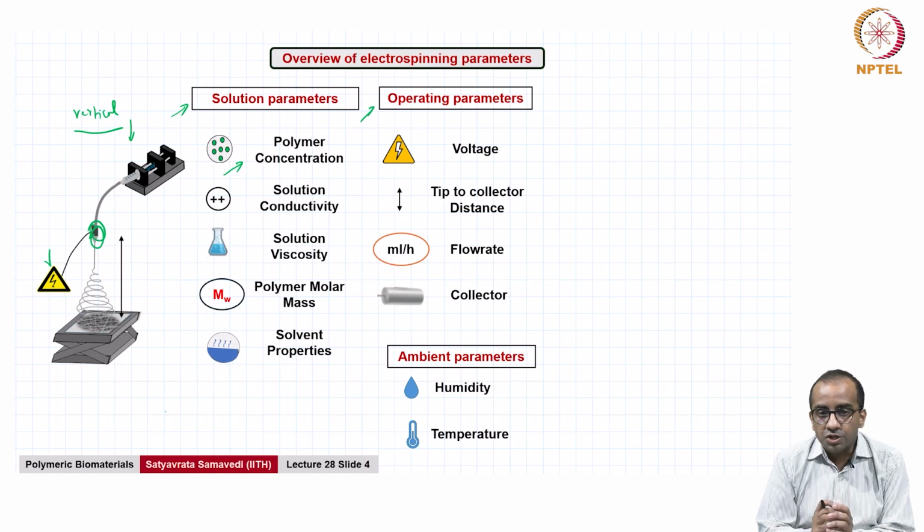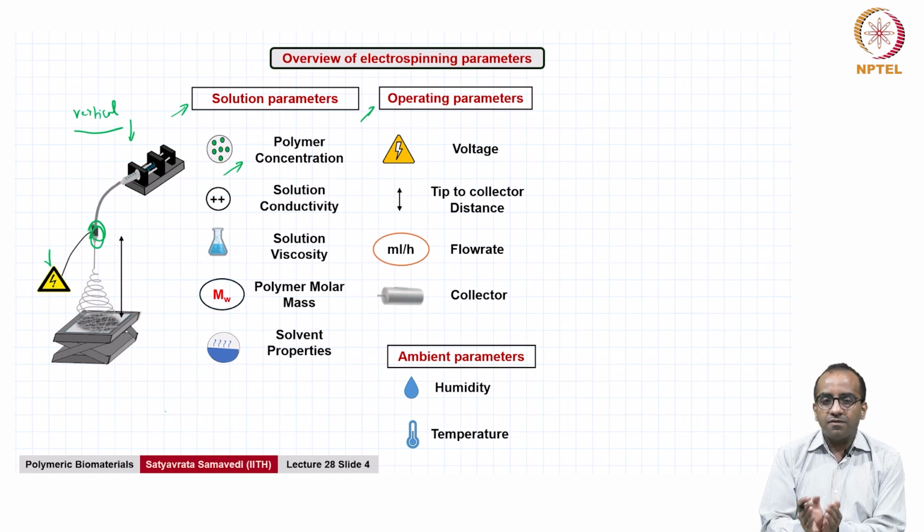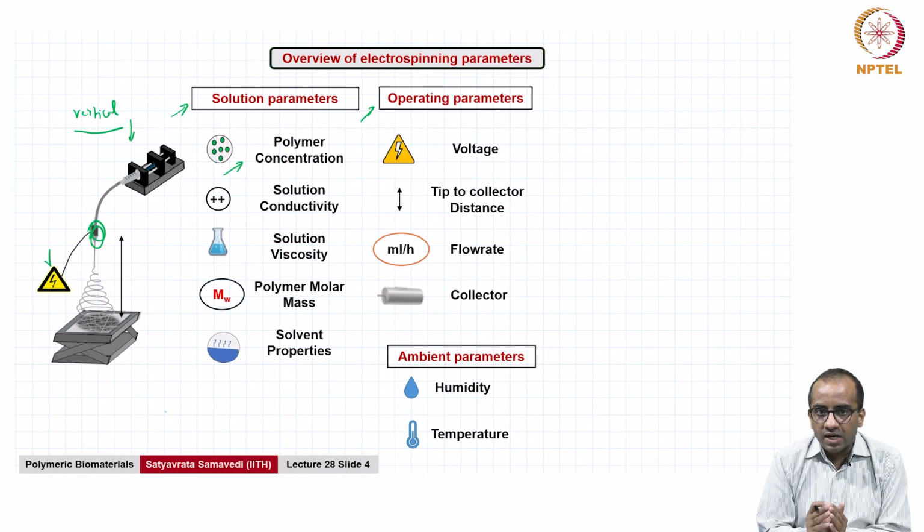Now, one of the first things you can think about is polymer concentration, right? This is the volume fraction in solution, and like I said earlier, if you don't have enough entanglements in solution, then you're going to have largely electrospraying that happens and not electrospinning. Essentially, if there isn't enough polymer volume fraction or concentration in the solution, and this can be benchmarked against the entanglement concentration, which we will look at in just a bit, then if you are well below that concentration, you will end up getting something called electrospraying as opposed to electrospinning, which will give you droplets. So, polymer concentration plays a very important role in electrospinning.